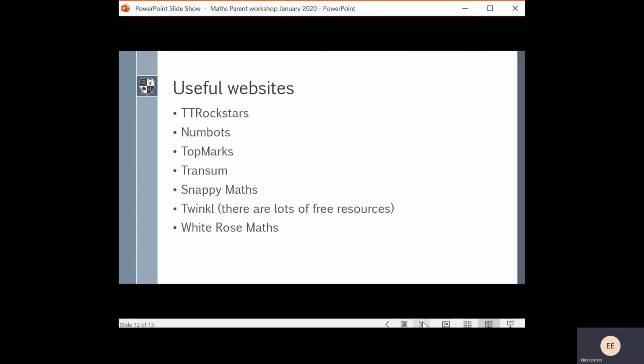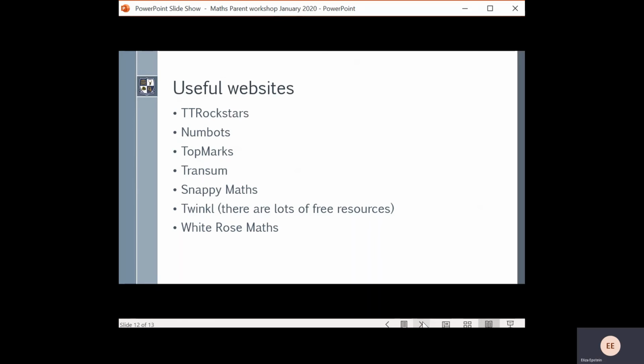A website called Transum, which actually has some really, really great activities, again, for the entire primary curriculum. So have a look at the activities that are suitable for your child, but a lot of them are really engaging. There's one called, for example, Quickulations. You can put it on a specific speed and a specific difficulty level. And actually, it's just arithmetic questions that pop up at random that the children can solve.